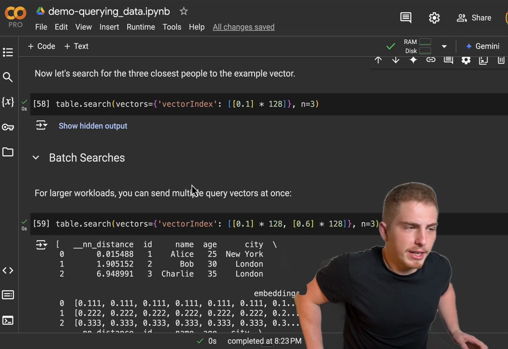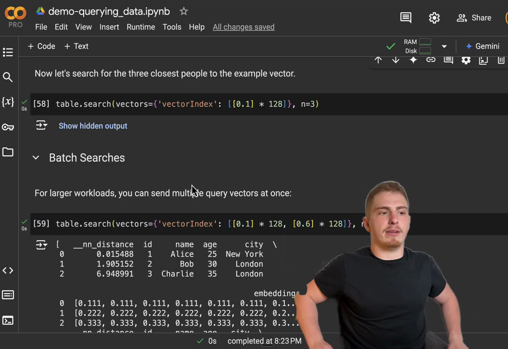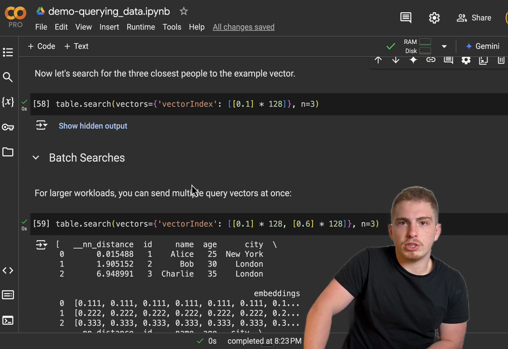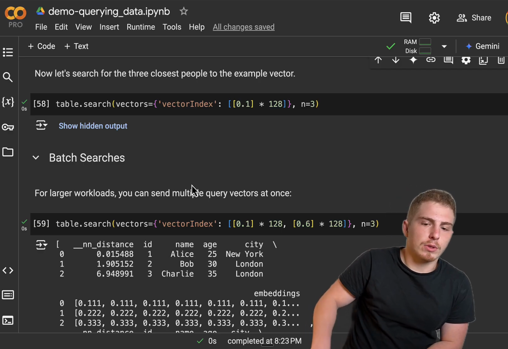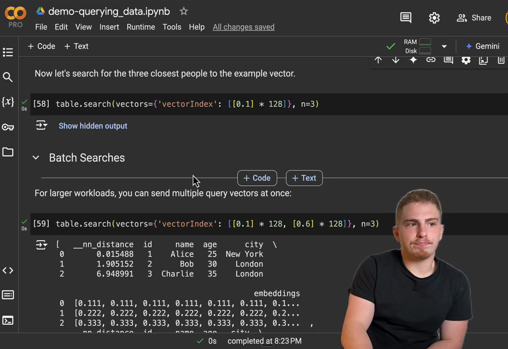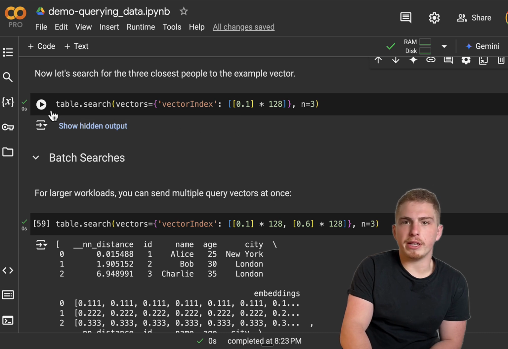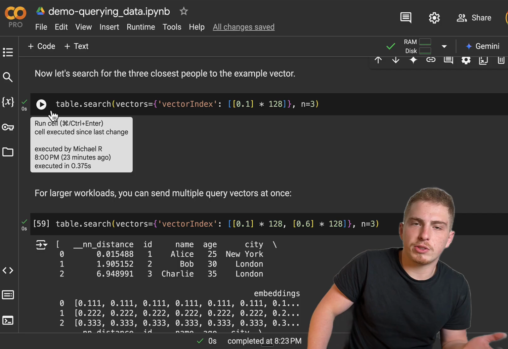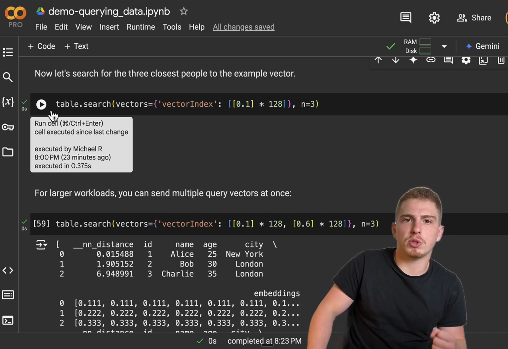Now, when we make a dense search in KDB.AI, here we have a vector index, which is dense vectors. We pass a vector. So here, we pass a vector of 0.1 repeating. So what that means is, in multidimensional space, there's a bunch of people that's around 0.1 repeating, and we're going to take the closest ones.